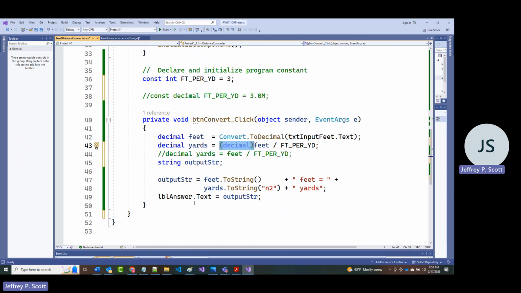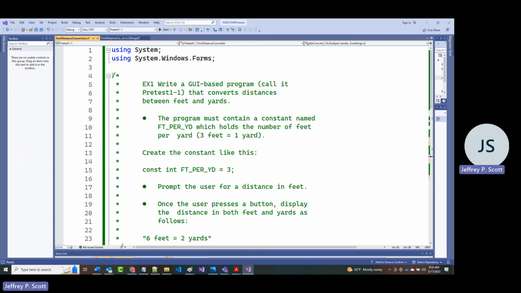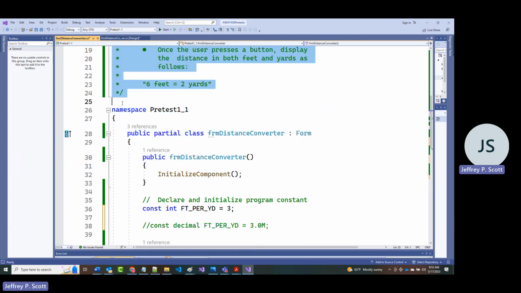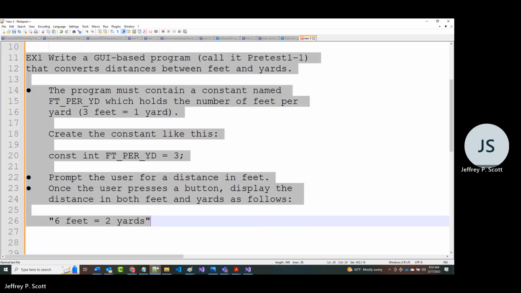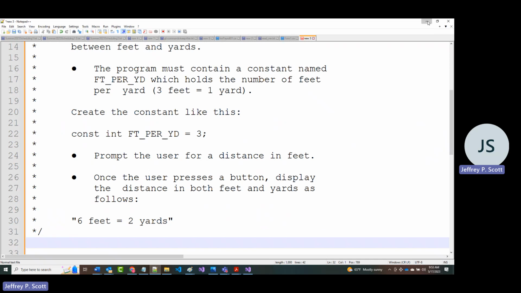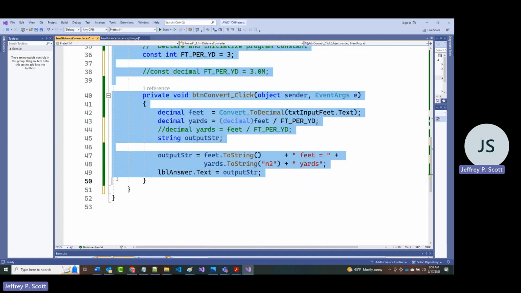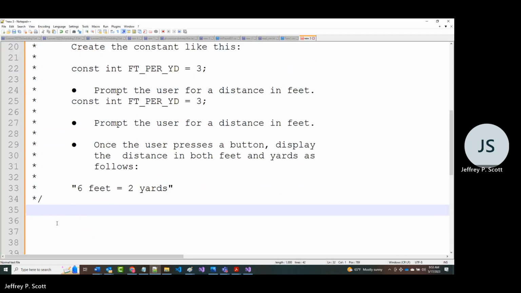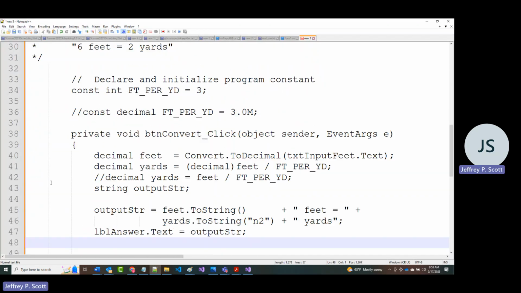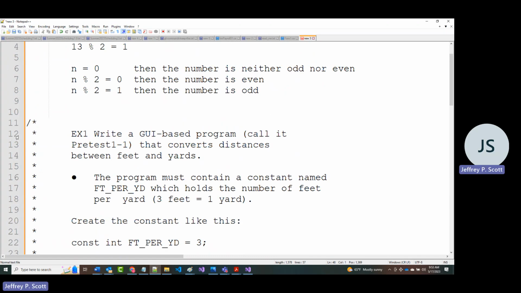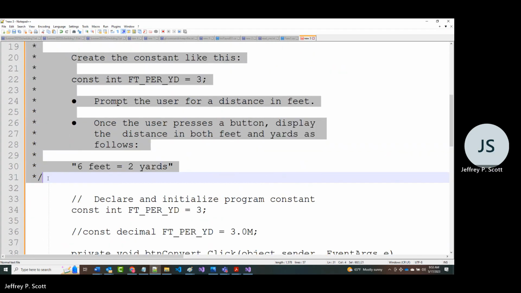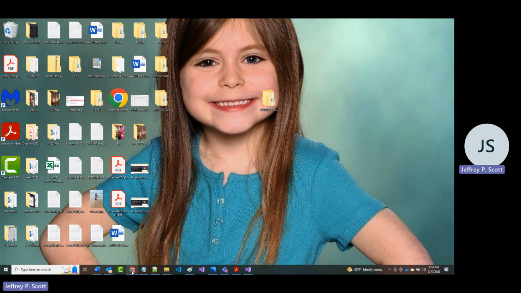So that's the first one. Then what I'm going to do is copy all of this and put it right there. And I'm going to copy all of my code, even though I'll have to make changes to it. Okay. So let me copy that, and I'll put that down here. And now with this copied, let me copy it to the clipboard. And now we've done our first program.